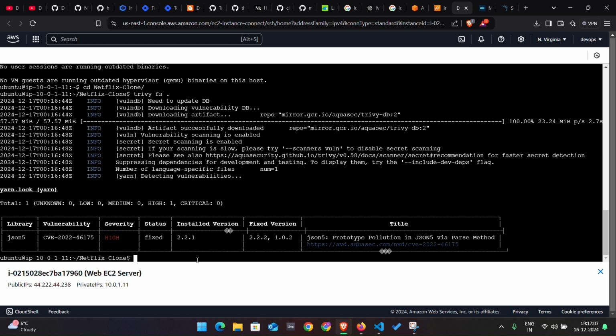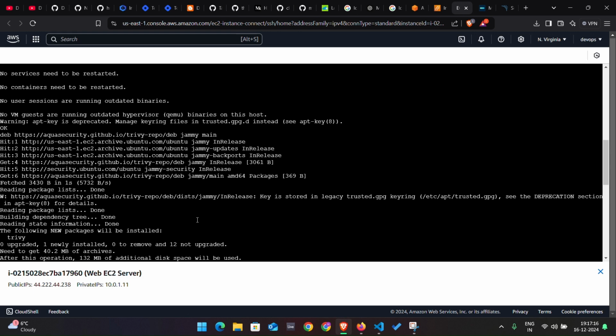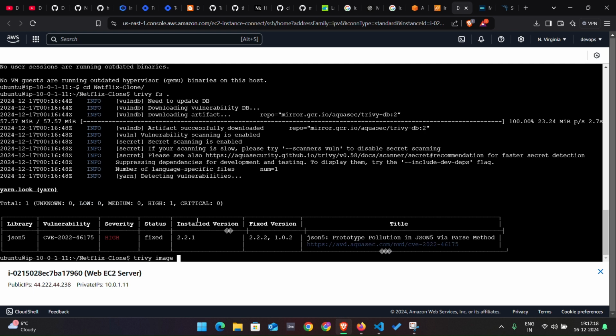And we can also scan the Docker image that we built. So trivy image, and then we would be mentioning the Docker image that we built. Let me just fetch the image first.